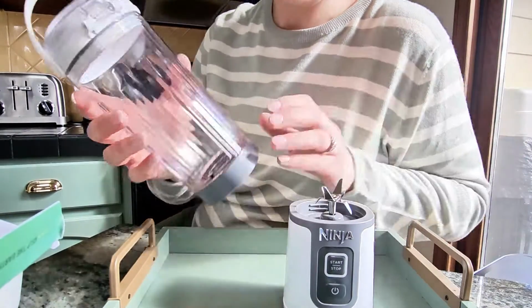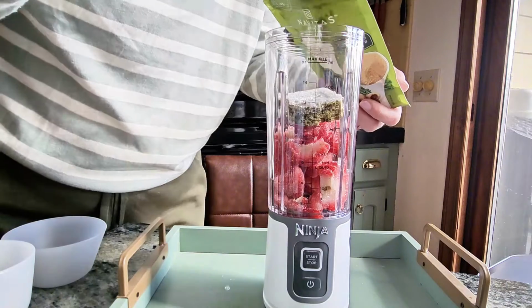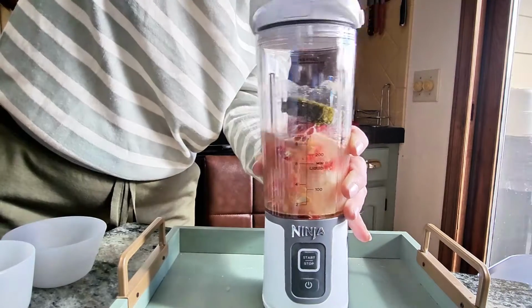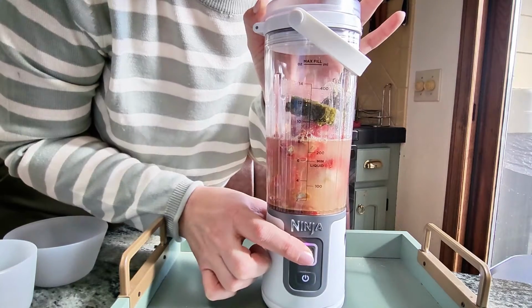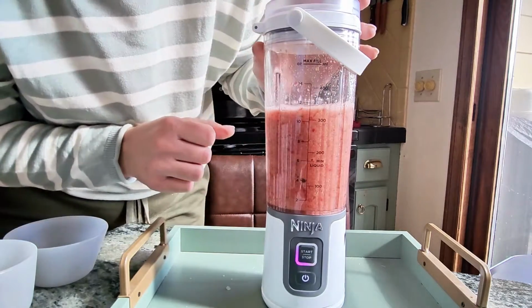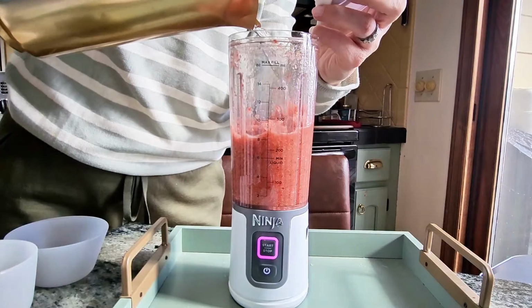Let's see how she does. Let's make a smoothie. Strawberries, a little bit of kelp, maca powder, water. Turn it on first and let her rip. Sometimes it'll do that. Give it a little shake.